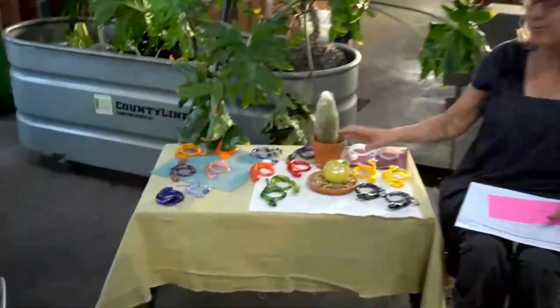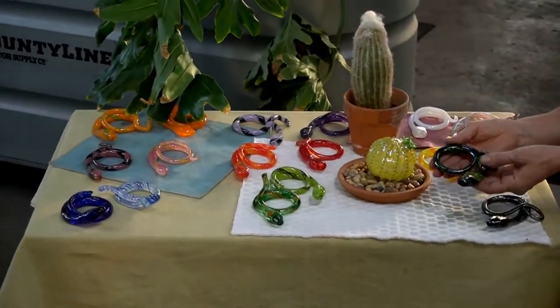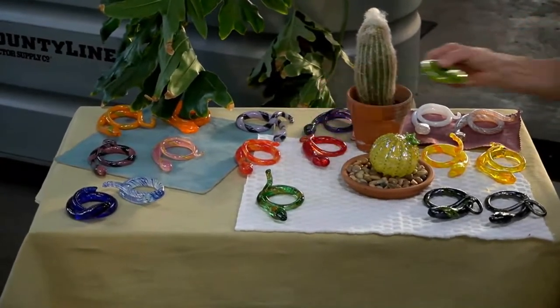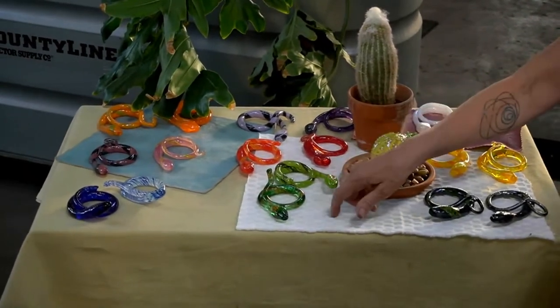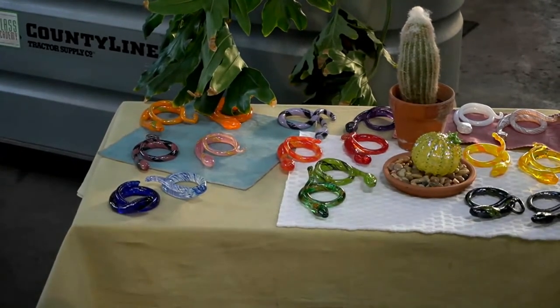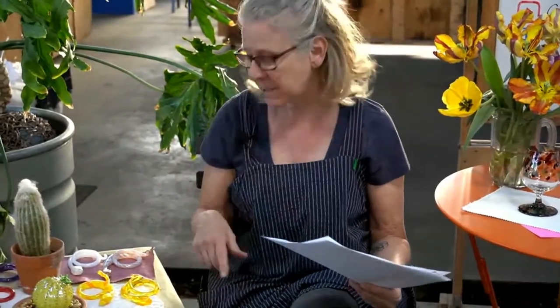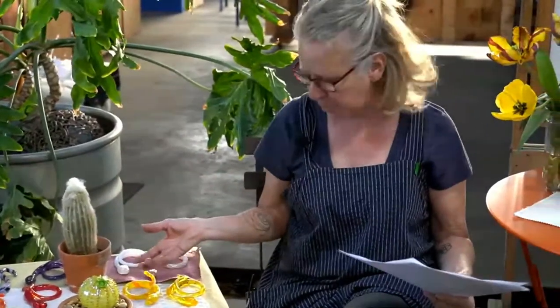The reason I asked if you had plants in your home like these is because we have some new products coming out. They're these super cool, really awesome snakes that could live next to your plant and look really cool. There are two versions, opaque and a transparent version. And so that's why I was asking the question on Sunday. The question was, do you have plants in your home, and do you put them on plant stands? Because sometimes on plant stands, these make great fillers in the area, if your plant's draping over, or if you just have a space and nothing to put on it.